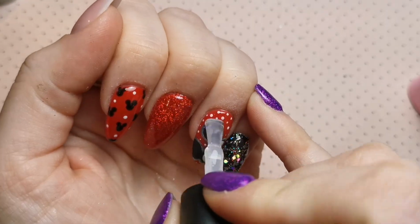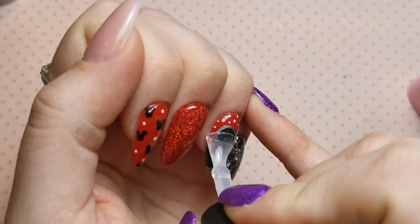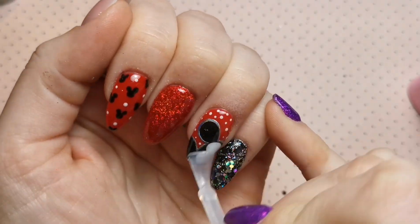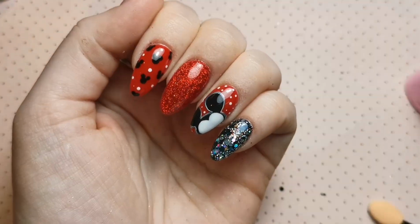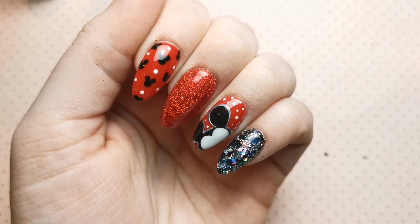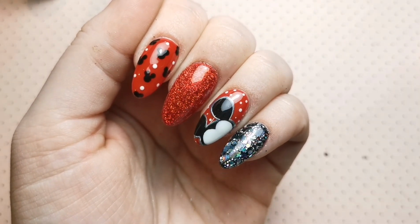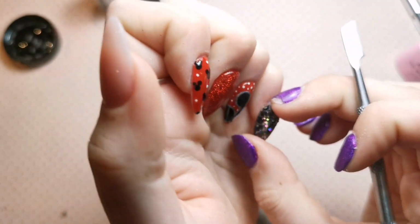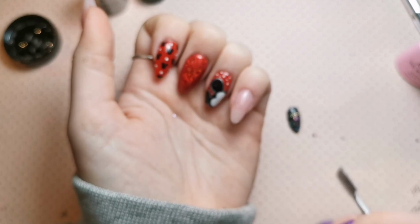I did decide, like I said, to change the ring finger because I didn't think the chunky glitter really suited it. I don't know why, but I just didn't like it very much. So I am going to ping that off because I used Hollow Taco's Peely base under these nails. So I just take off that pinky finger, I popped on a black fine holographic and then top coated that, and that was the finished look.